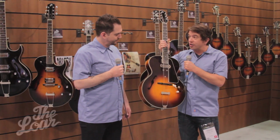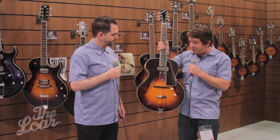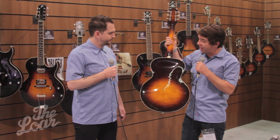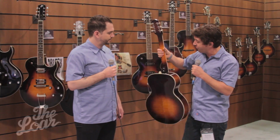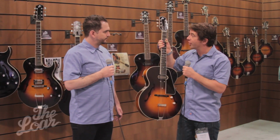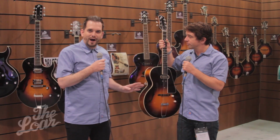It's got a Seymour Duncan Charlie Christian pickup with the original mounting hardware. It's got a custom-made pick guard that we made in-house. The quality of the wood and the finish, as you can tell, is totally unbelievable. It sounds really great and really authentic for the style you'd come to expect if you see this instrument. Everything's done here, all of the finishing, all of the wiring.